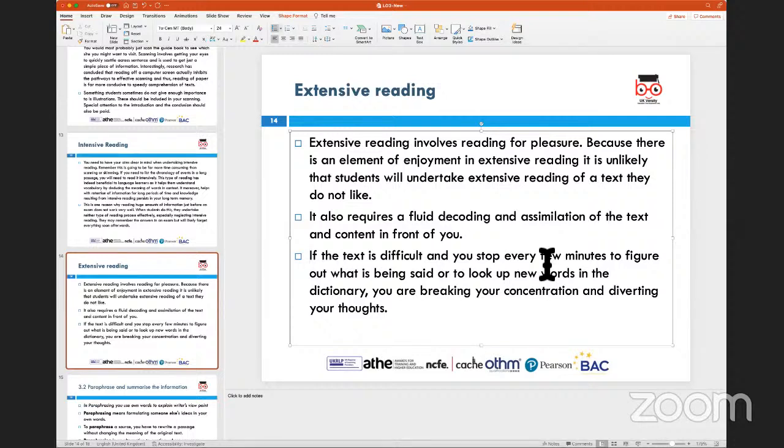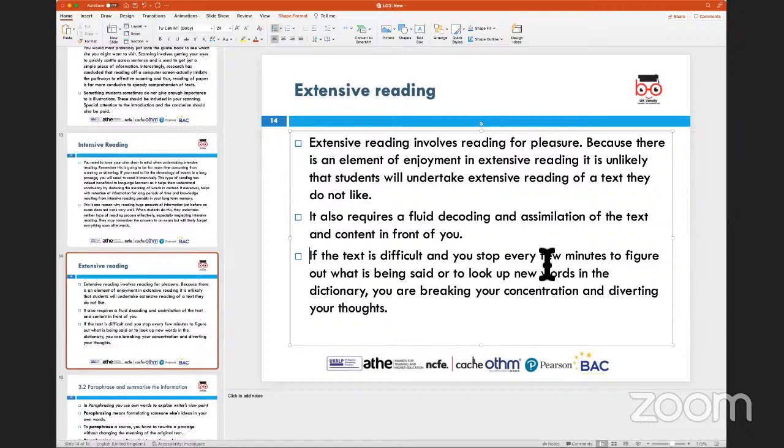And extensive reading tends to be where you are doing it for the purposes of gaining knowledge, for enjoyment. And the other bit is, the main process tends to be that you're trying to assimilate information. That means gain and retain information for the purposes of knowledge, which could be used in the future. And this requires a lot of concentration when you're trying to read.